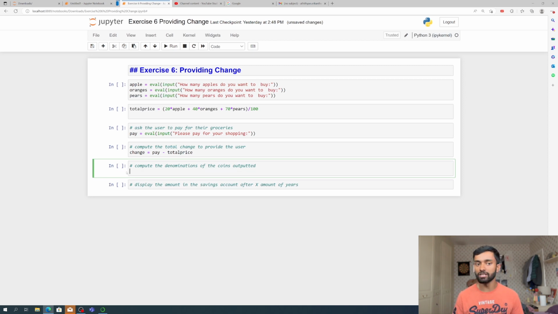Let's say the change that the user needs is £6.64. Of course, in your head, you'd think, okay, we want one £5 note, one £1 coin, one 50p coin, one 10p coin, and also two 2p coins. That should provide them with the change in the least number of denominations possible. Now, what we've just done there, we want Python to do.